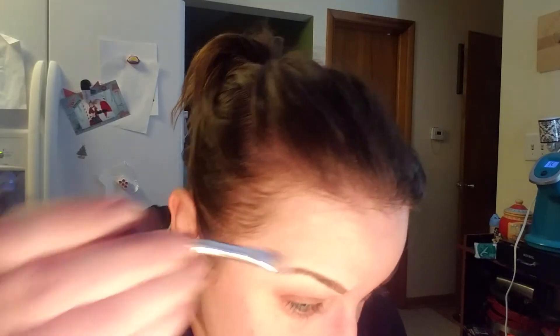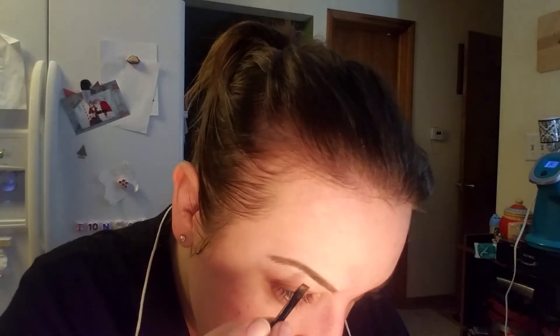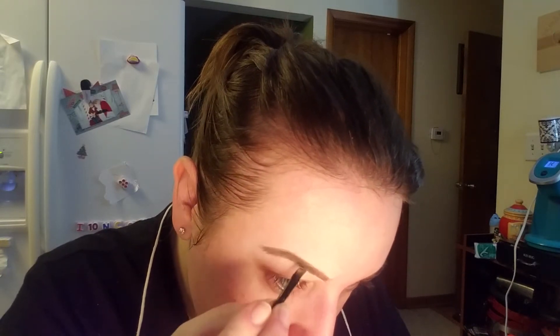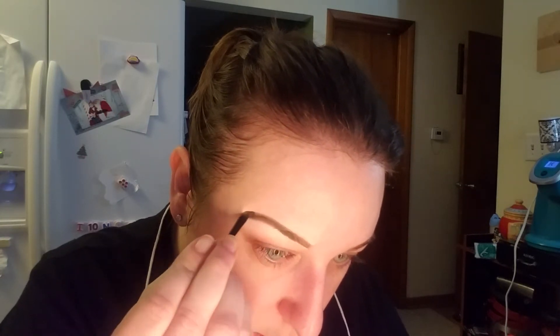Look in there, make sure it's all nice and cut and shaped. I just want to go in a little bit more — just not loving the arch, just want a little bit more. So I'm going to go back in with the L'Oreal pomade and just really play up that arch. Alright, that's it, we're done.